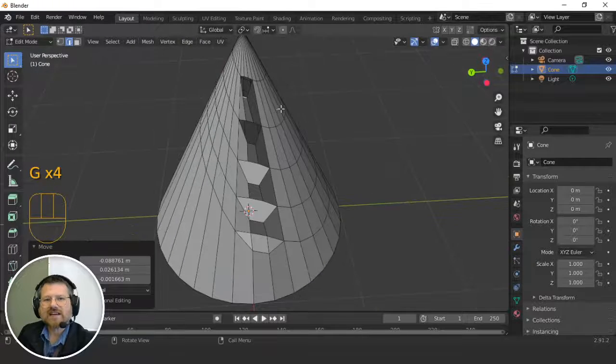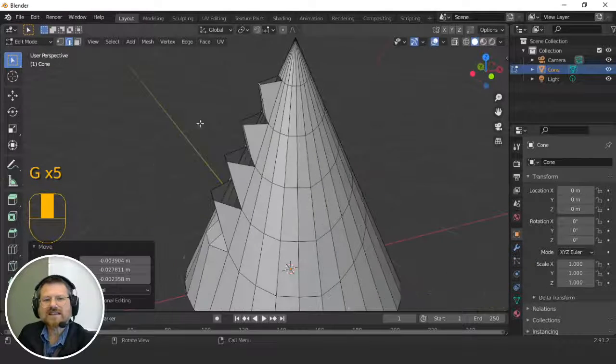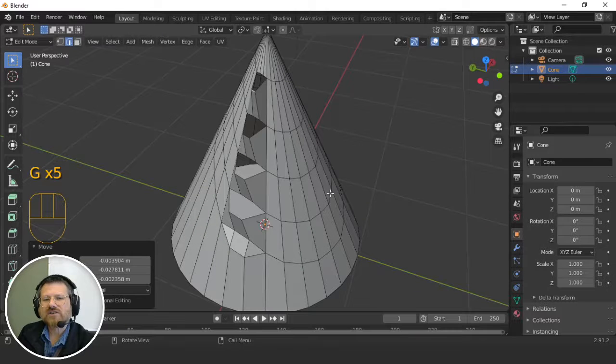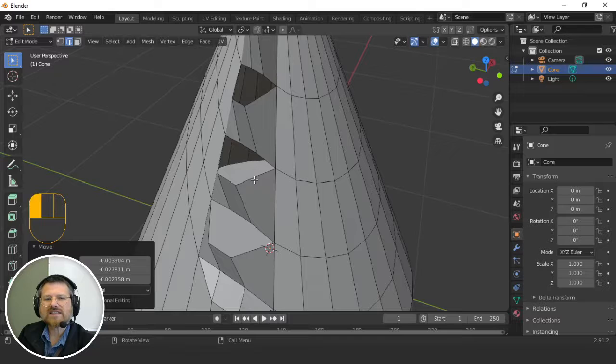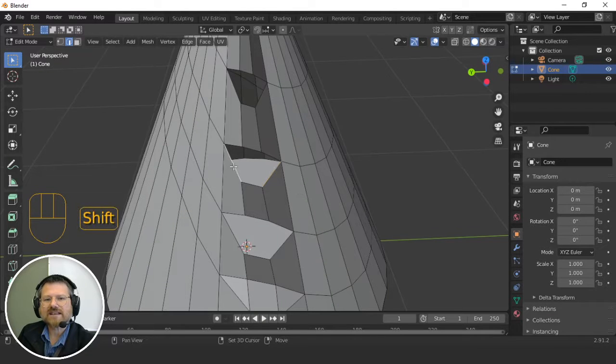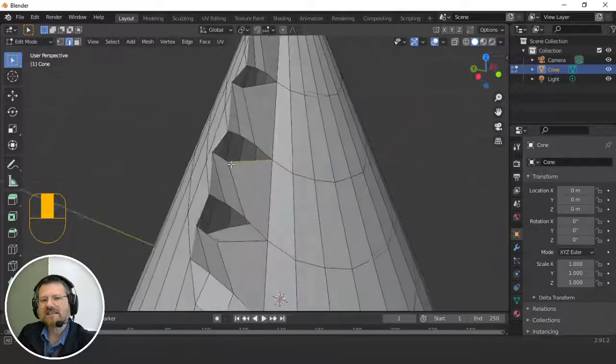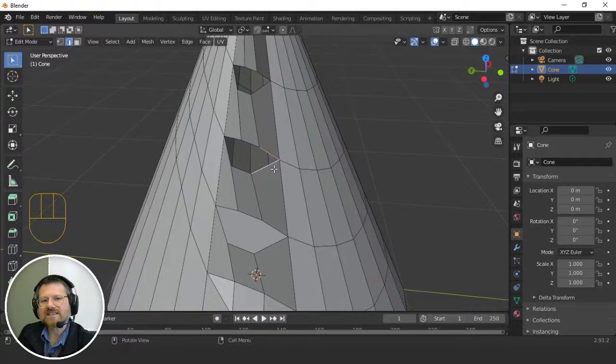Okay, so now I have these openings going up. I could rejoin these together the same way I did before. So if I wanted to, I could select those opposing faces. Well, actually, I'd need to do this and this, this, this.